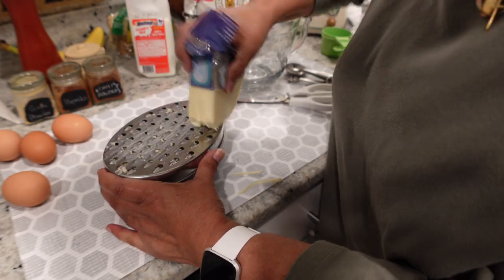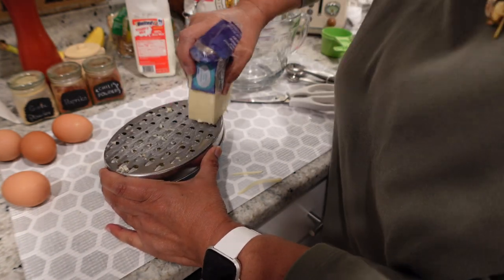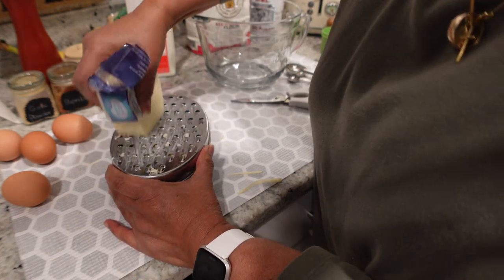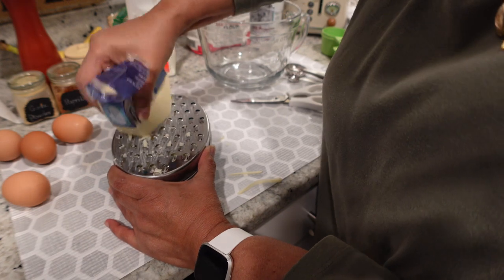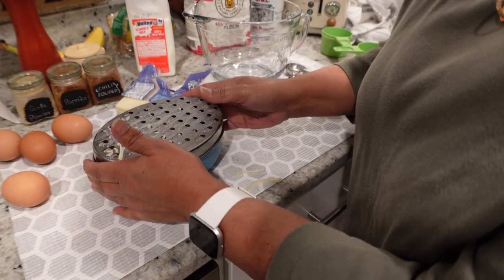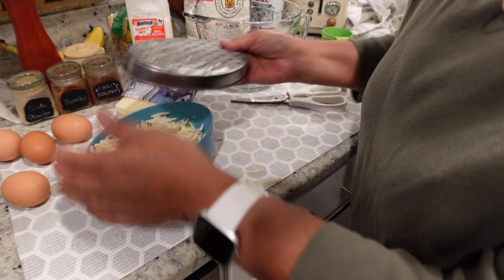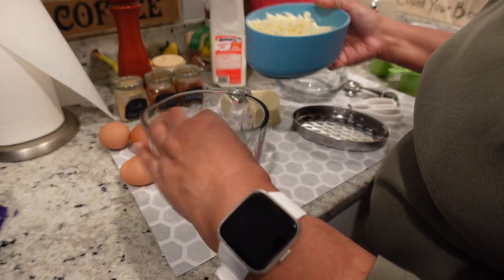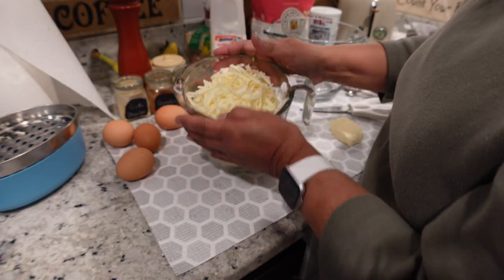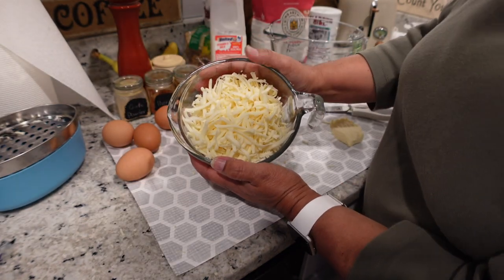It would make a great wedding gift. And another neat thing about it was that it was really cheap. If I'm not mistaken, I probably bought it for around $5. I think that's enough cheese. I don't know if I need any more. But there we go. There's my cheese. Nothing is better than fresh shredded cheese.